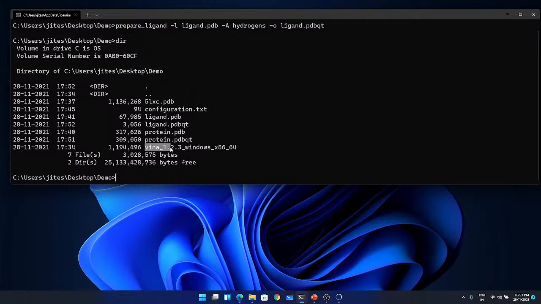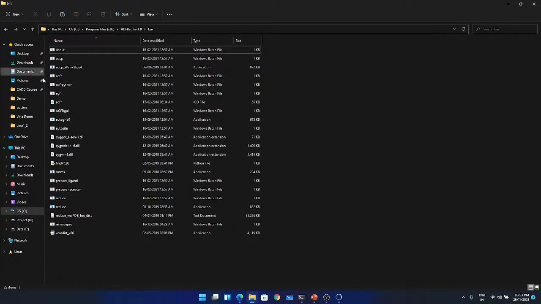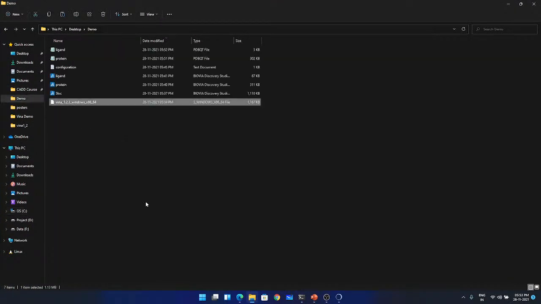So we are going to use this new AutoDock Vina 1.2. The name seems very long, but you will have to use that, or you can rename the file to have a shorter name. What I'm going to do right now is to make it easy for you to understand. In the demo folder, this large file name that we have here, I'm going to simply change it to Vina 2, because I already have the normal version of Vina available. So I'm going to call it Vina 2. You can call it some other things as well, whatever is good for you. And then we can use it.